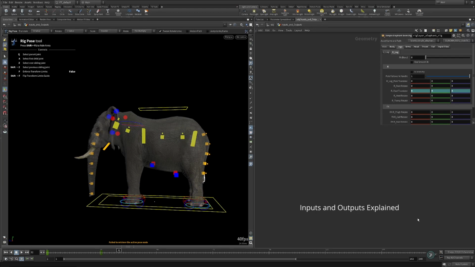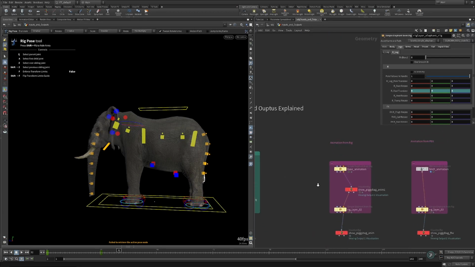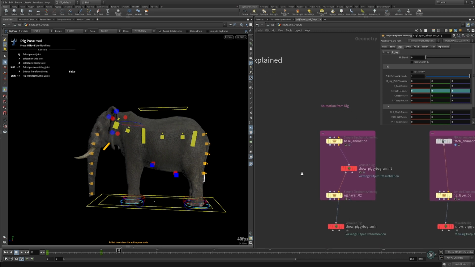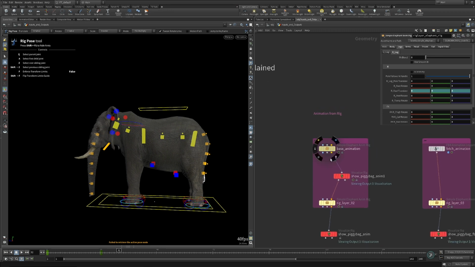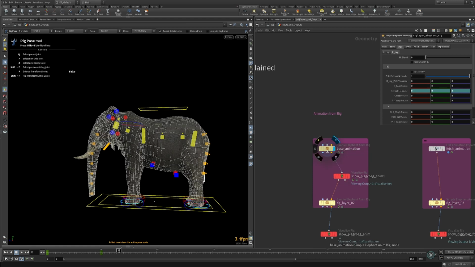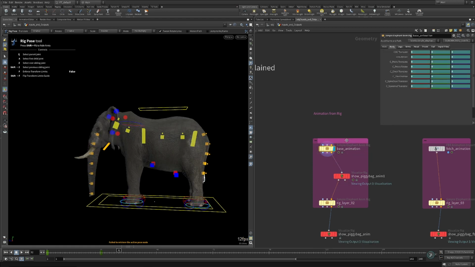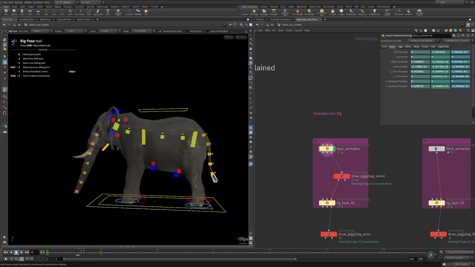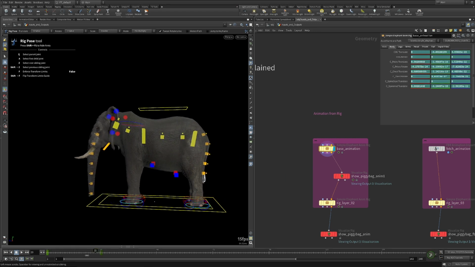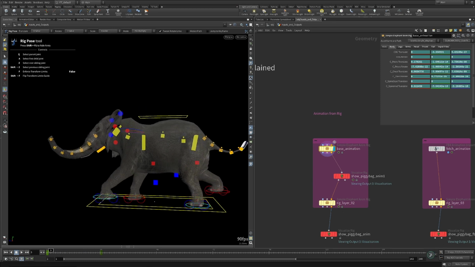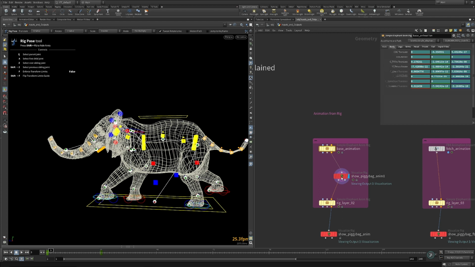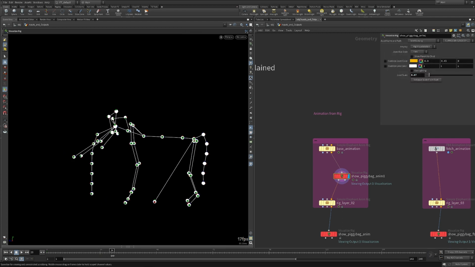Now let's have a little bit of a closer look into the effects of all these single inputs and outputs themselves. The most relevant and most important one is actually the last one, the animation input. So for your workflow, that means that you might as well start with your rig and you start with traditional keyframe animation. In this case, I provided 2 poses and I'm interpolating between them. What you can see from the output of the animation, this is what you're seeing here. This is the accordingly deforming skeleton.